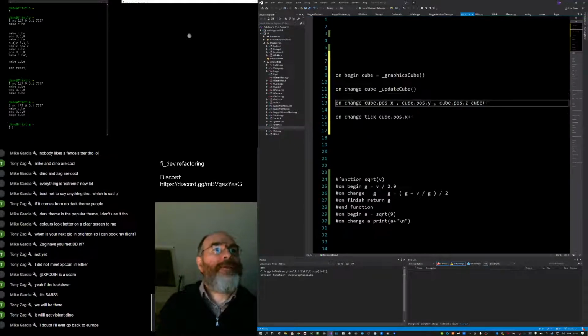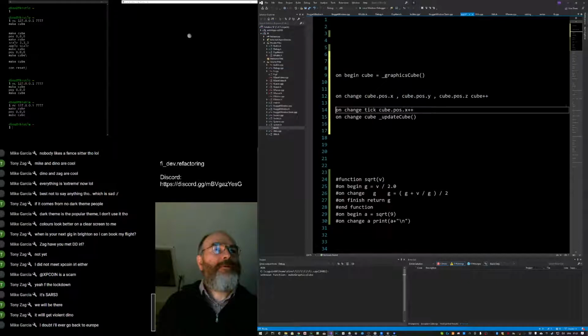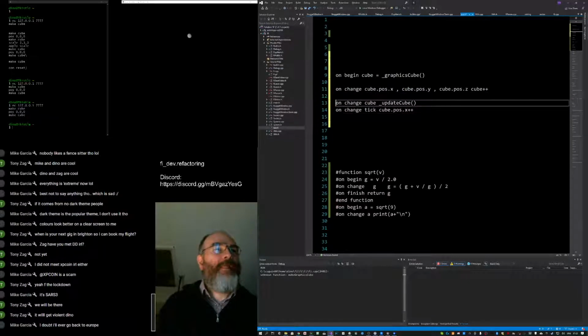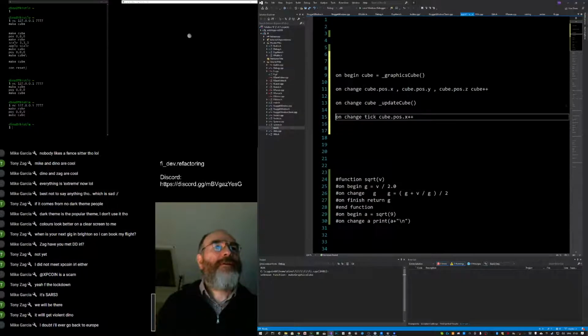So basically, when any of the coordinates of the cube changes, we flag that the cube has changed. And anytime the cube changes, we update the cube. And on every tick, we move the cube.